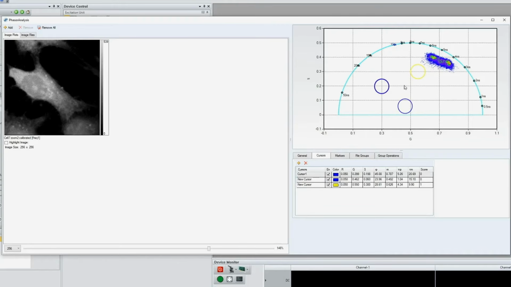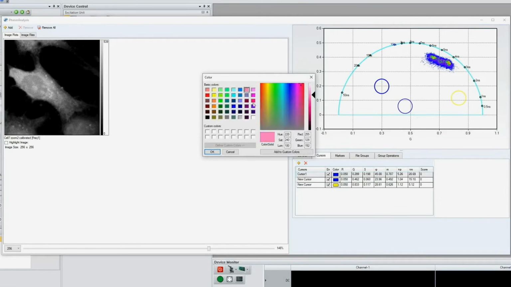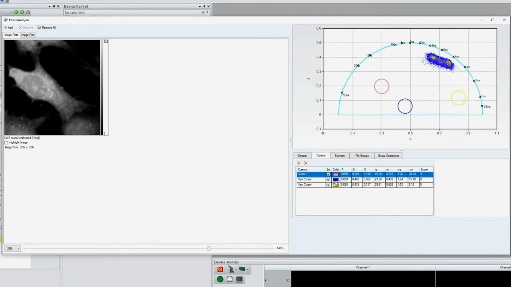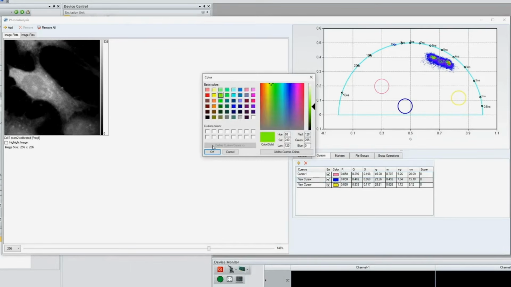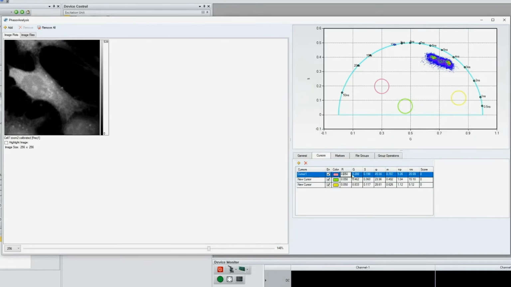Add multiple cursors and assign each one an individual color and also change their size. Selecting Highlight Image highlights the corresponding lifetime areas on the image with the color of their cursor.